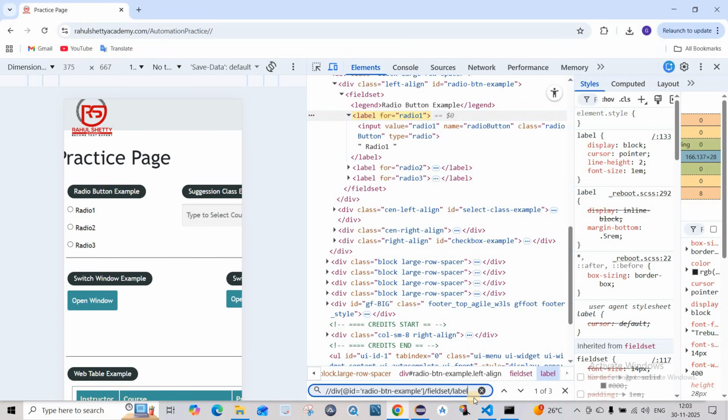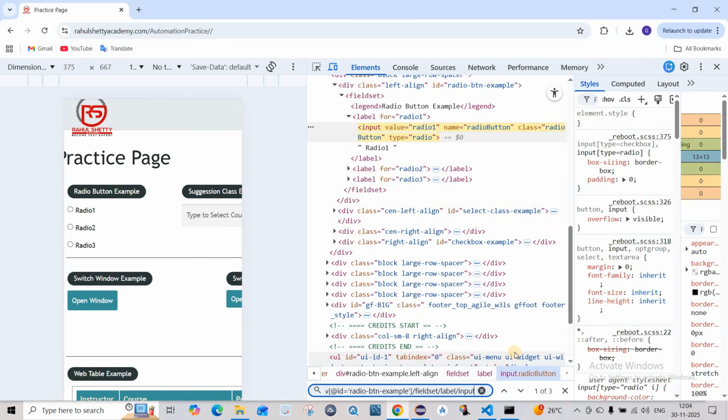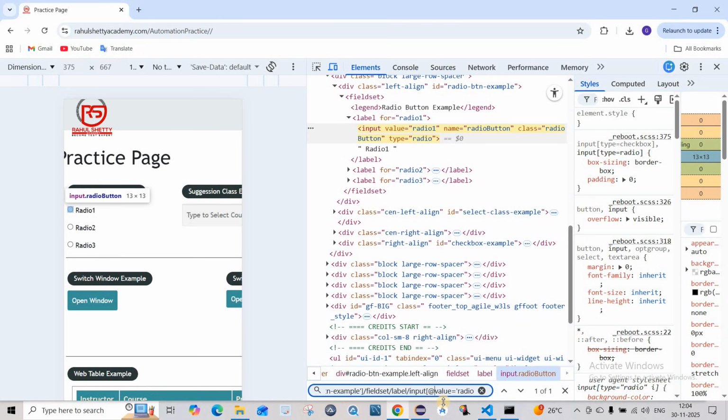So label, then again inside input, and inside the brackets I will write value or name, whatever we have. Radio 1 is a value, so value equals radio 1. Anything else? Yes, we have to give this end.